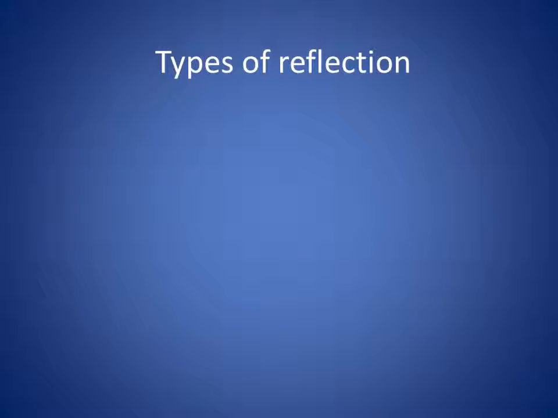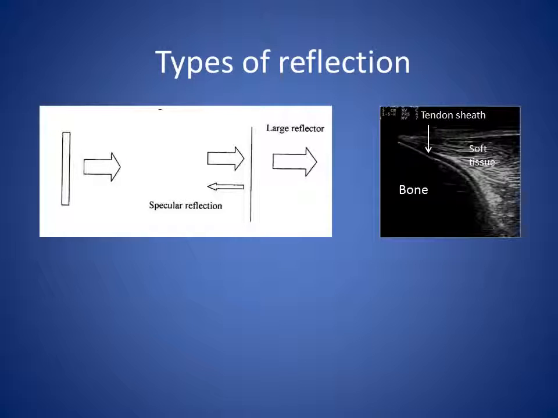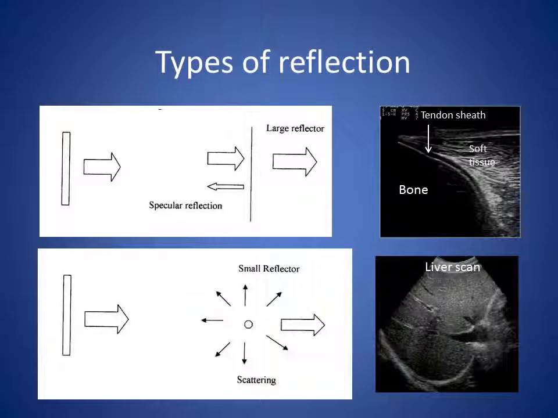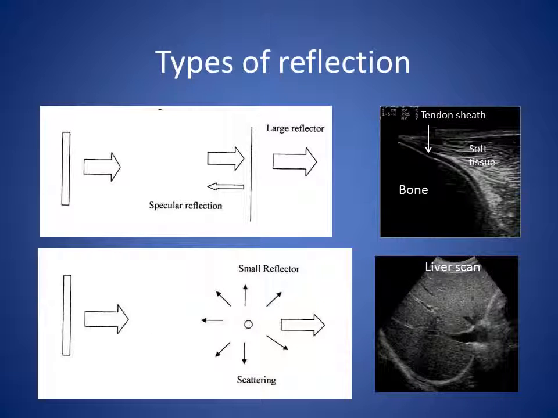Two distinct types of reflection occur that give an ultrasound scan its characteristic image. Specular reflection is responsible for the bright appearance of fibrous structures such as tendons, and of boundaries between different tissues. It occurs when the sound wave meets a distinct surface that is significantly larger than the wavelength of the ultrasound. The amount of sound reflected depends on how marked the difference is in acoustic impedance. Scattering gives rise to the characteristic texture seen within soft tissue, occurring at small, subtle boundaries where small amounts of energy are absorbed and retransmitted in all directions, as if from a point source.